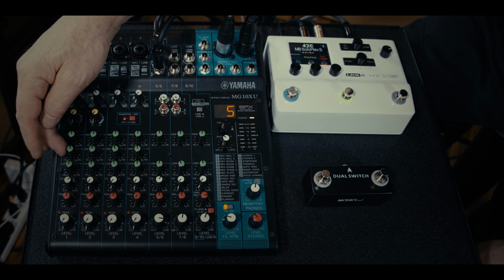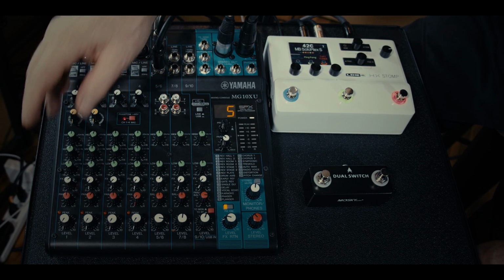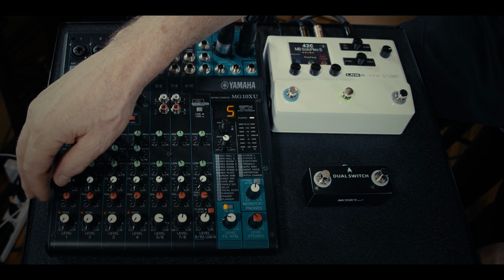On the microphone inputs, you've got treble, middle, and bass, so you can fine-tune the frequencies of these channels. You then have a control for the effects. The effects are SPX, Yamaha SPX effects. They're legendary. They've been around forever, and they've just gotten better and better and better. You have a pan control, and then finally a level control.